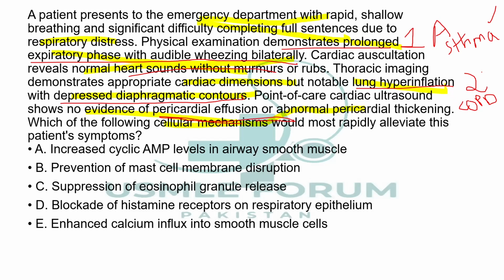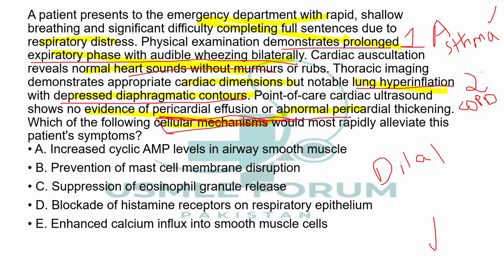The question goes on to clarify that there is still no cardiac problem, so that you don't go into any other tangent. And what is the cellular mechanism, basically? What they're saying is that this patient is basically having an asthma attack, an asthma exacerbation. So what do we do, right? In asthma, we dilate the bronchioles. The bronchioles are constricting, so we dilate the bronchioles. They're just asking what happens when we dilate the bronchioles. How do we dilate the bronchioles?